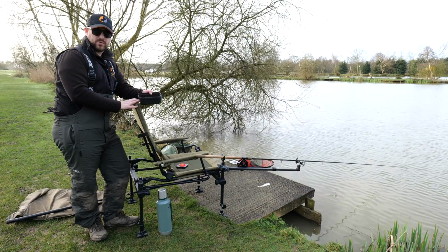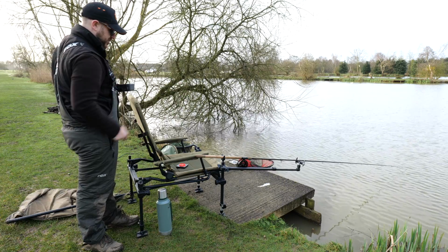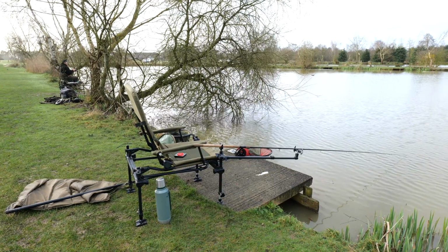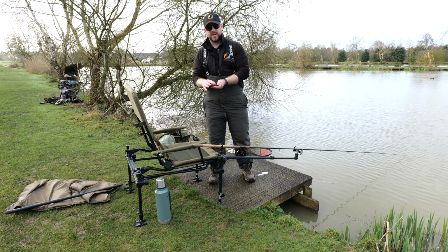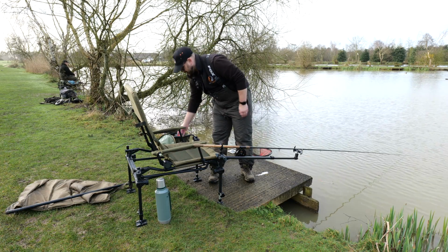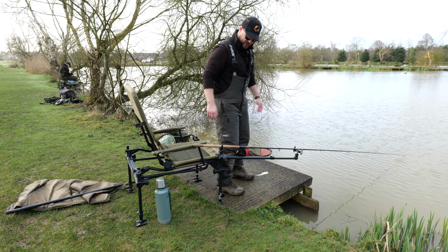Obviously using my new Corum chair setup as well, the S23. I've got my new feeder arm on, looks stable enough. Right, so as I've said, I've shot it up, I just need to plumb my depth up now. You're going to hear a lot of clickers going today with the drag on these reels, so if that does anybody's heads in, I'm sorry about it.